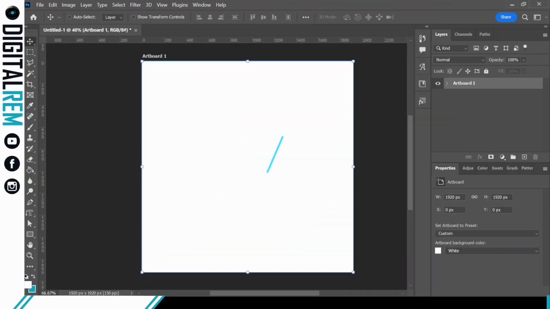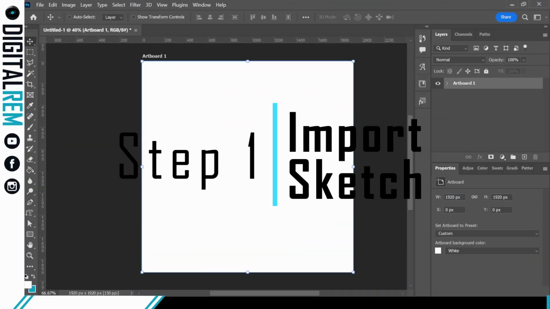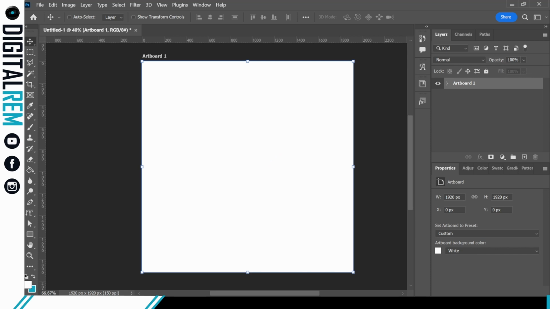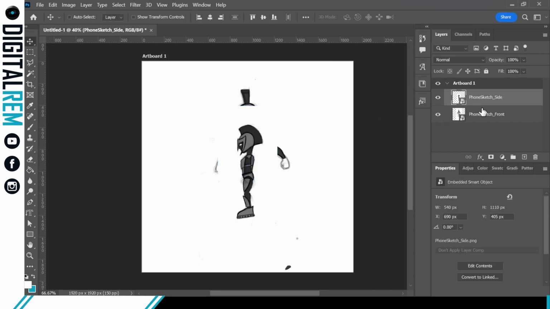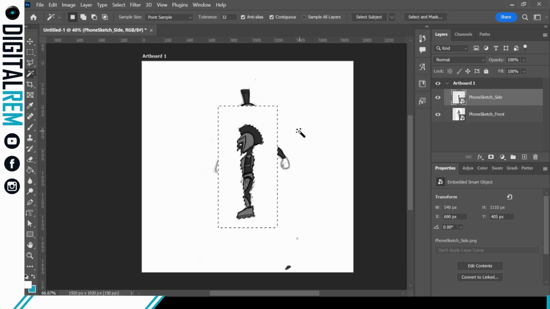So everything looks like it's working. What we're going to do is pull in our reference. We have a couple different references, we're just going to pull those in. So that's number one of our reference, and we're going to pull in number two of our reference. Boom. And usually what I like to do with these reference photos is first get rid of all the white, as much of the white as we can at least.